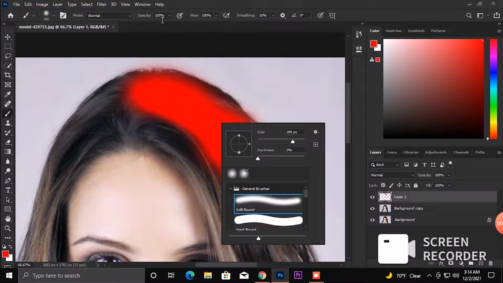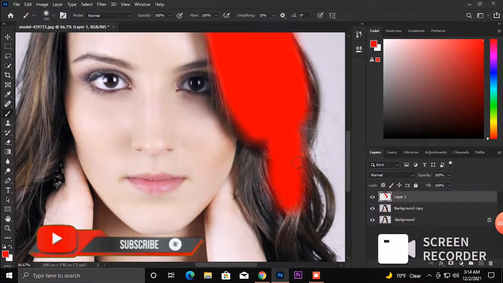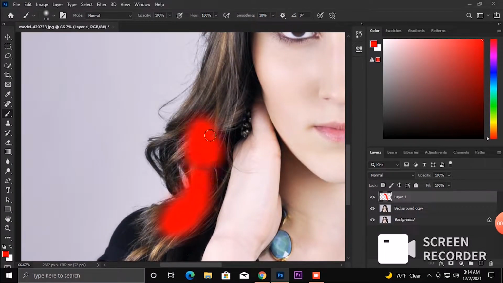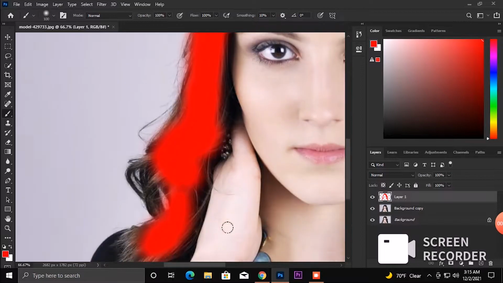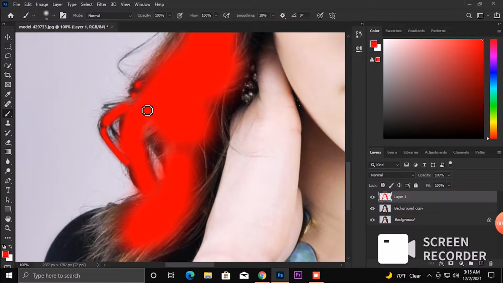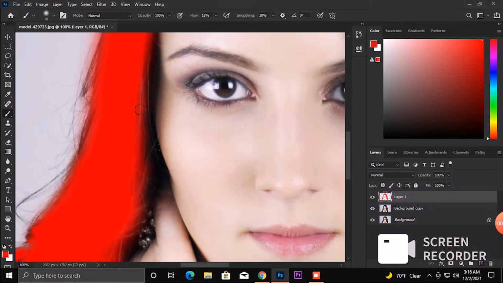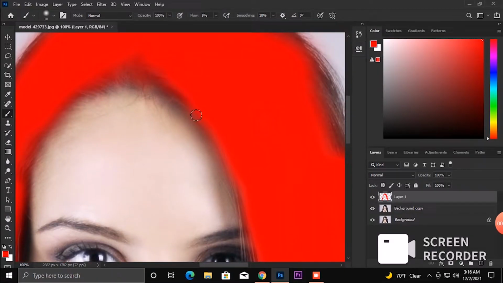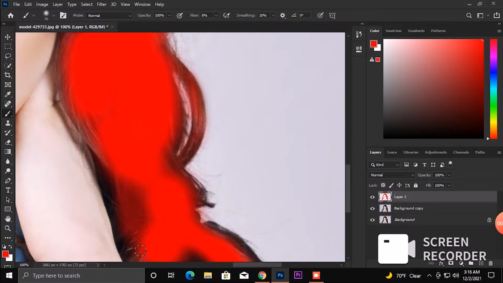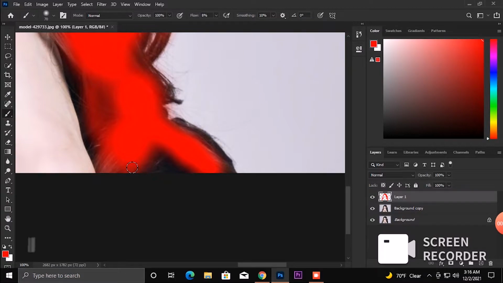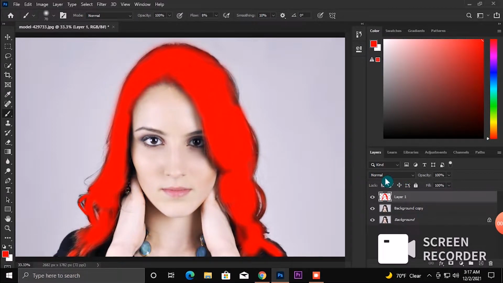Choose a soft brush. Change blend option normal to overlay.